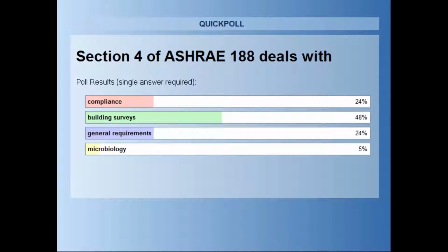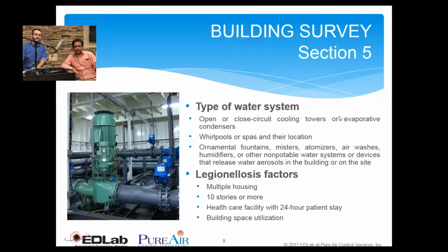A little bit less than the last question, but 48% of you got it correct. Oh, I'm sorry, I mistook it. The answer is A, compliance, so only about 24% got it correct. Remember that you can still make it if you got the last question correct, and we'll continue on to the next slide.